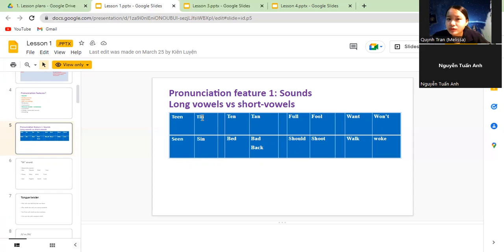So can you distinguish two words for me, like food and food? Which one is long and which one is short vowel sound? The first one is long. Yeah, so how can you know that? I just say the first word longer. Food and food. I don't make any word longer. It's the same.